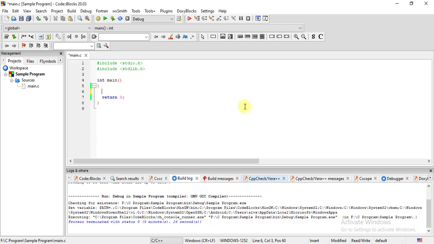Now let us see how to declare a variable. Declare an integer variable, and the variable name I am giving is var. The meaning of this statement is that var is a variable of integer type. That means to a memory location we have given the name var, and in that memory location we can store an integer value of 4 byte size data. Now let us use printf to print the value of the variable. As the variable is integer type, I am using the %d conversion specification, comma, variable name. Let us build and run the program.